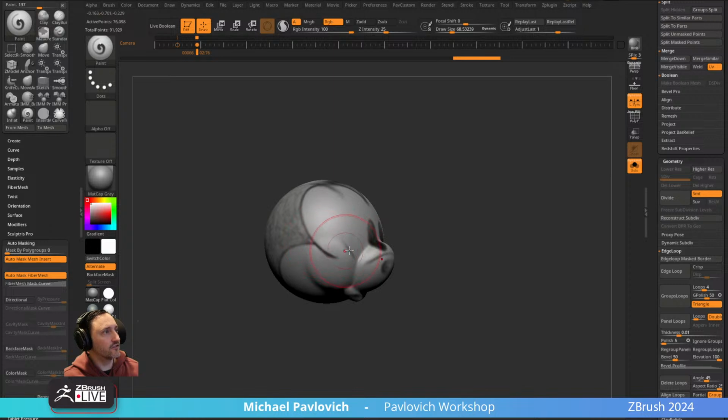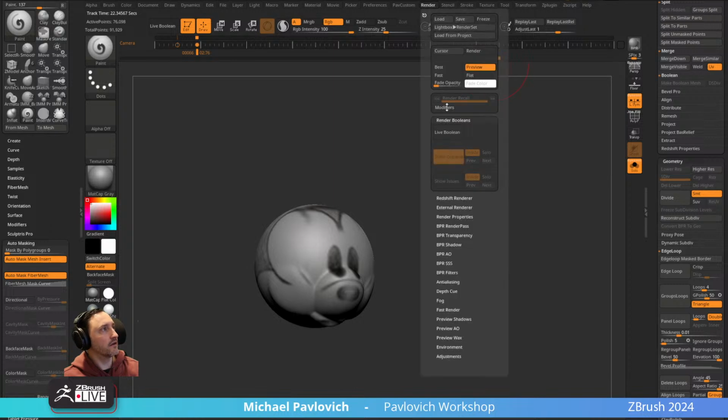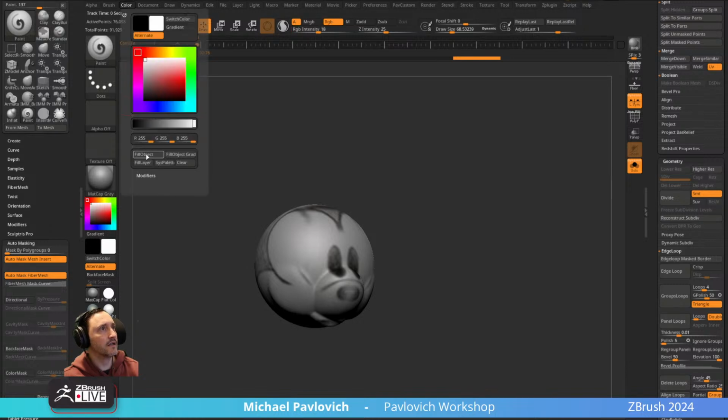So here you can see the cheek lines kind of cutting through here, whereas my cheek kind of goes up. We can sculpt that down. In fact, if you go in here to render, there is a fade opacity. So you can fade the opacity of your poly paint, or you can go in here with the RGB intensity lowered a little bit, white selected, color, fill object a couple times. We can kind of knock that back.